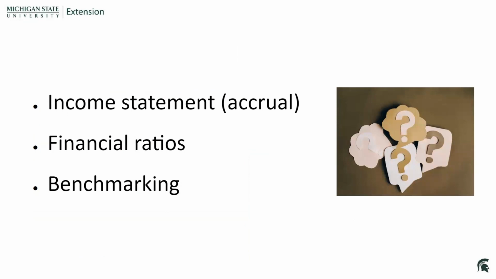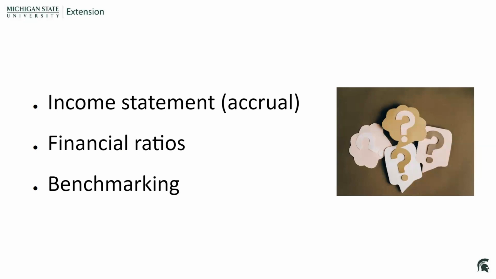So just the last thing I'm going to say on those higher levels is, if you want to move to levels 3 and 4, what we help you with is writing an accrual adjusted income statement, that aligns things and makes lots of adjustments so that you can get a true picture of your net farm income. And then we create financial ratios. The nice thing about ratios is that they allow you to compare, because they get rid of the total dollar values. And so you can compare a very small farm with a larger farm; different sizes or types of farms are a lot easier to compare if we have their financial ratios.